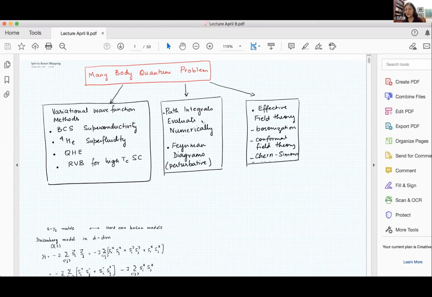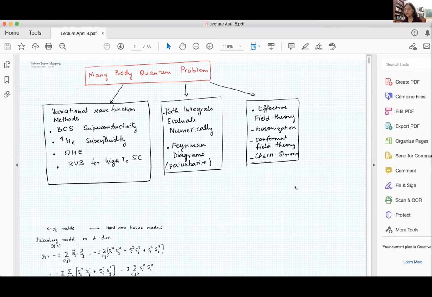So that is how we can set up this path integral, formally at least, and we can do some small delta tau approximation, and now we have an action that in principle, at least, we can evaluate. It is still very hard to evaluate, so often the path integrals are evaluated numerically. The other method, if you can look at the problem perturbatively at low coupling and high coupling, then you can set up Feynman diagrams, sort of like what we did for the phi-4 theory.